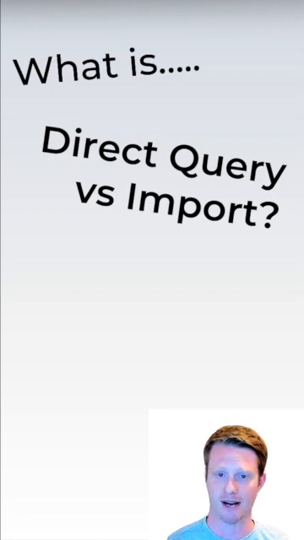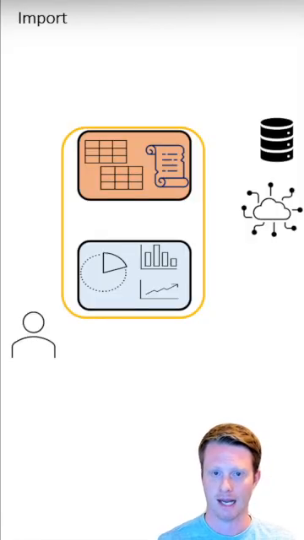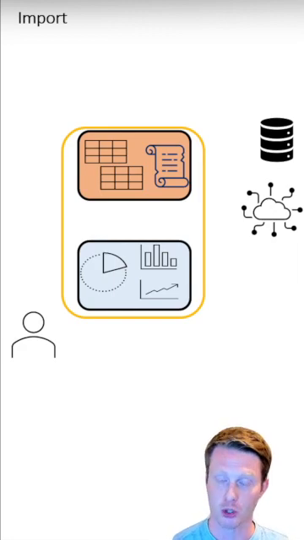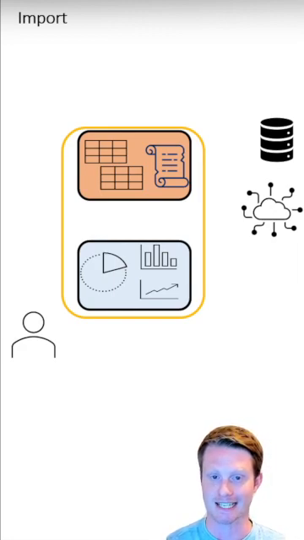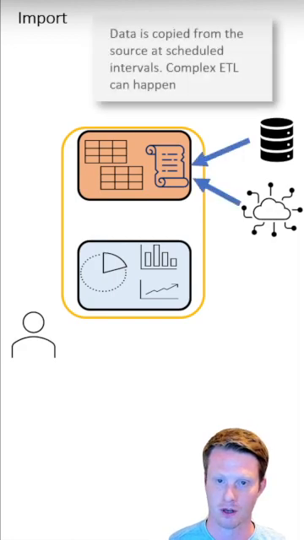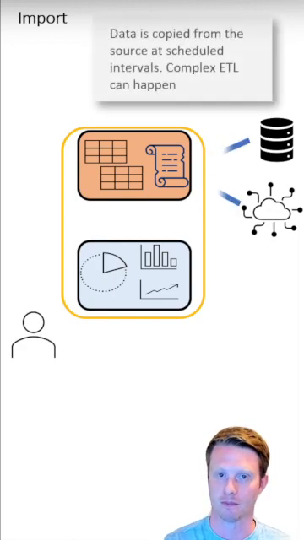So what is direct query and import? Import and direct query, looking in import mode first. So we look in this yellow box in the middle. This is what's in a Power BI service. When we publish a report, it separates the report into a data set and the Power BI report. So this top brown box is the data set, which has the data and the metadata, and then we have probably some visuals. So data is copied from the source.